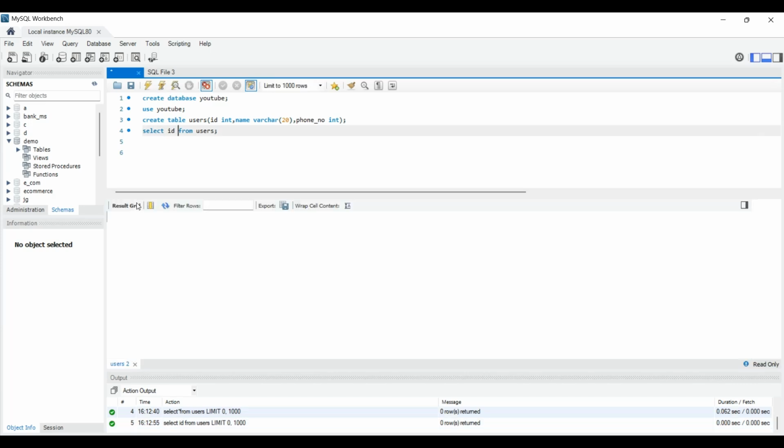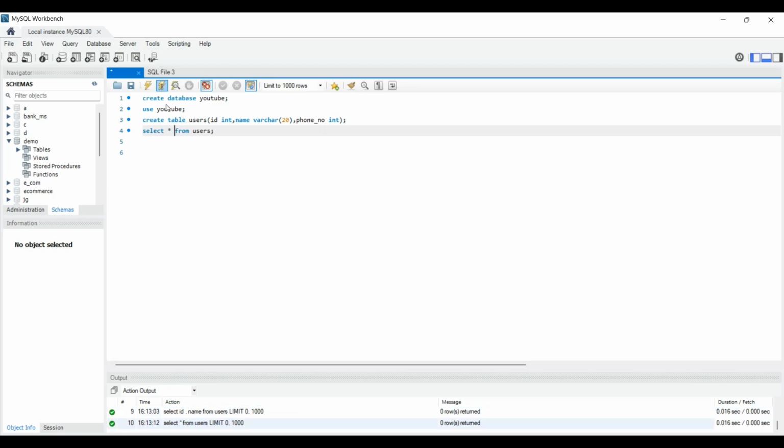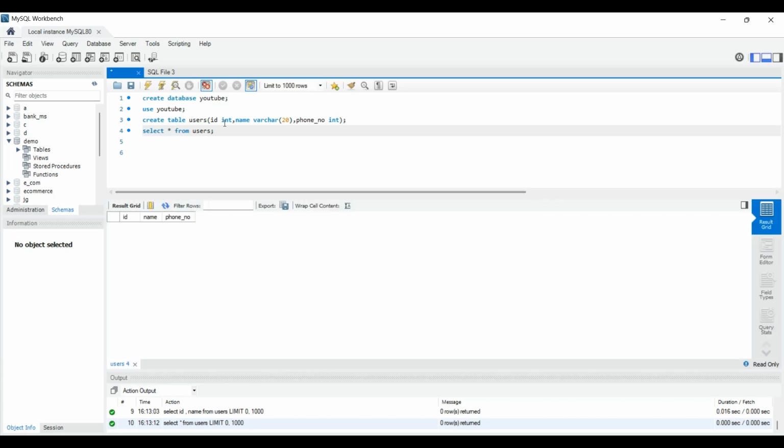Let's see. Now you have only ID. If you want one more, use this. Now you have ID and name. If you use star, it means you want to retrieve all the columns from the table. Yeah, this is the select statement, and this is how you create the table.